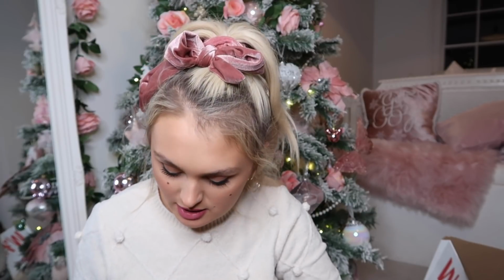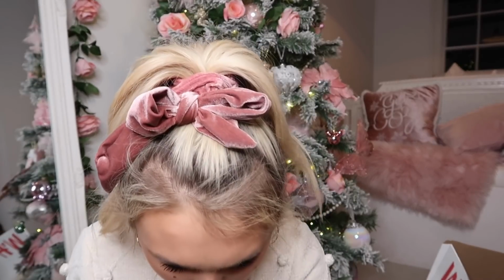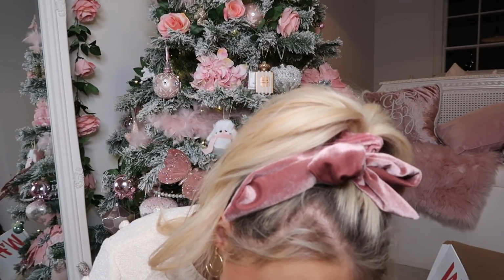Okay, the final item is yet another mug, because apparently you can never have too many mugs. Now this just is absolutely stunning. I think this might be my favourite because you could get these out in like October and it wouldn't be too Christmassy. But this matches the wrapping paper I got, which is beautiful, and it kind of matches that plate that I showed you earlier. Stunning. And this final item was £3.99, which again, I think is quite a good price, but maybe I'm being silly. Who knows? But, you know, just providing some inspo for you guys.